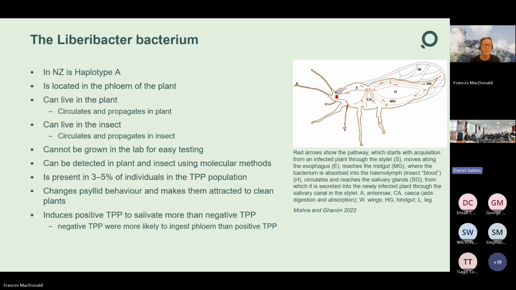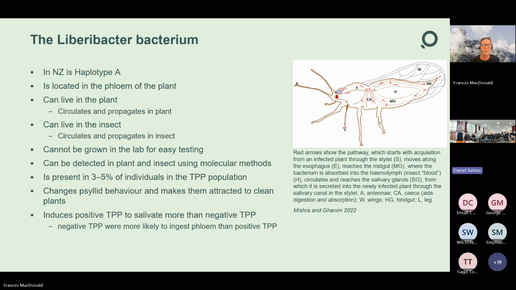The bacterium can live in the phloem of the plant, and it can live in the psyllid. In the phloem of the plant, that's what it uses to get around, basically. And in the insect, it goes around as well. There's a little insect there, and you can see where people have actually looked at where the Liberibacter goes in the body. The most important part is that once it is ingested, it goes through its body, and then it ends up in the salivary glands. Once it is in the salivary glands, it just stays there and it replicates. So once the psyllid is positive, it will basically not get negative anymore. So it stays that way.